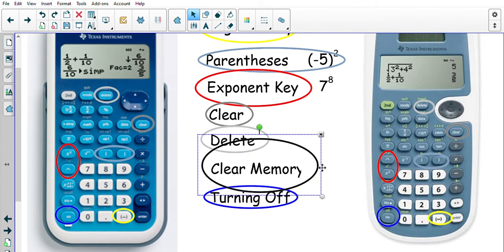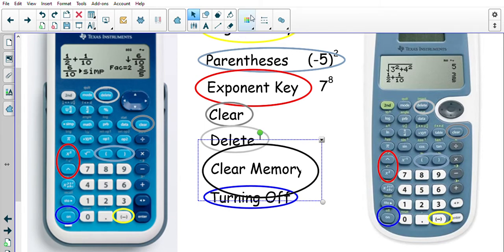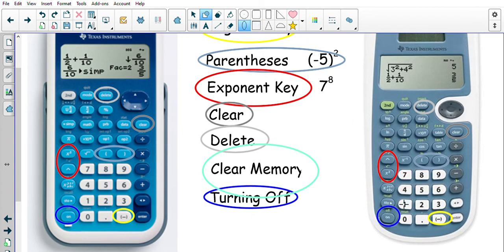Sort of ish. So we'll do that in a light blue, and we'll do the same thing down below here for your reset keys. That's going to be above your 0. So when you go to do that, you're going to want to hit the second key and then 0, and it'll give you instructions on how to reset.